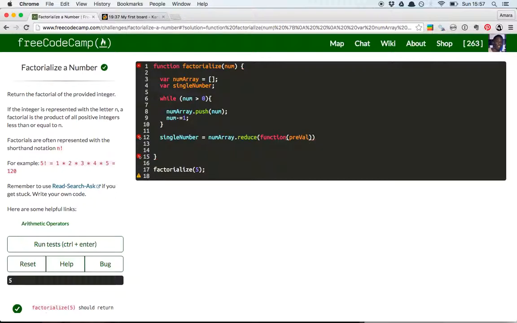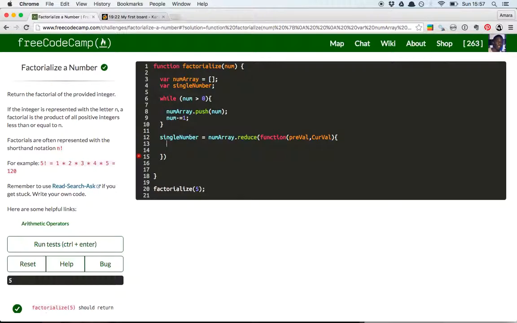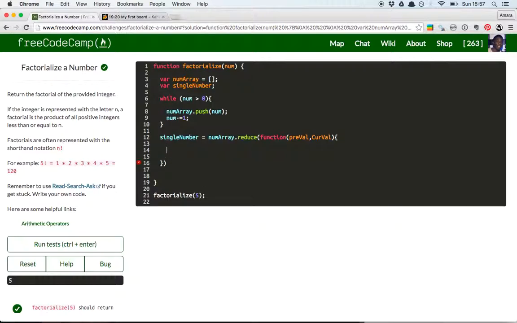The reduce has a function within it that's going to take two arguments. We're going to call one preval, and the other one current val. What we're saying is, for every single element in that array that we created, multiply all of them together, so preval and current val.